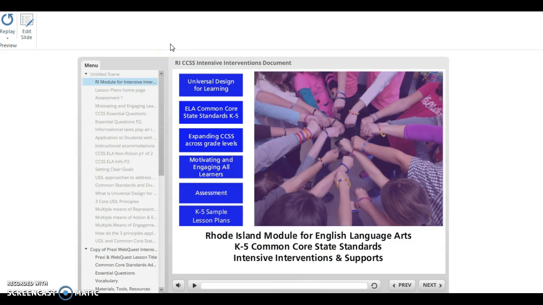As far as next steps, I'm planning on adding more lesson plans, more information under each category, the resources tab. I'd like to add some images to the slides. If you have any images that you would like to share or photos that you have permission to share, or just general images that you feel comfortable with sharing, please email them to me.